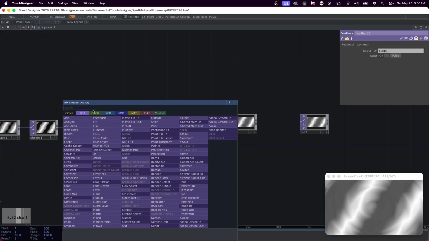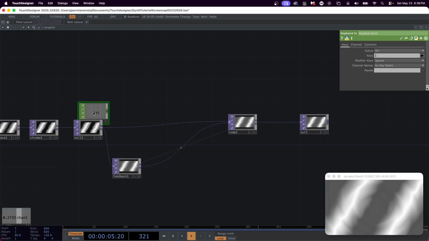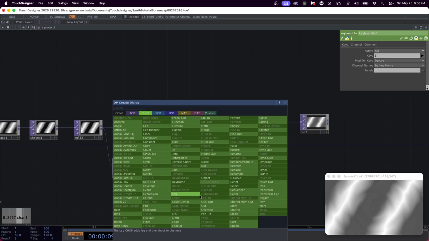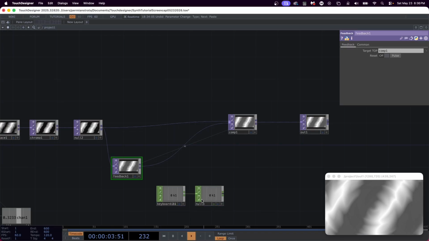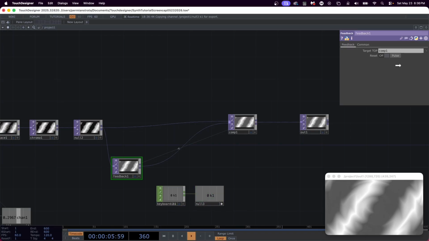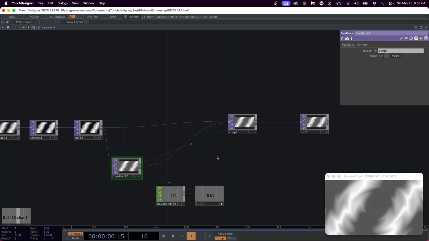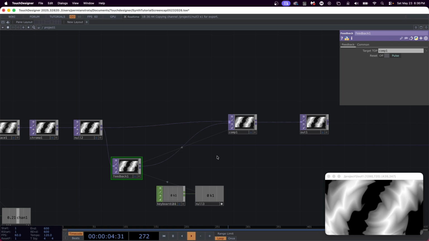Hit the Tab key and select the Chop tab. Select Keyboard In. Connect Keyboard In 1 to a null. Select Feedback 1, hit the plus button on the bottom right of null 3, drag it over the pulse button, and select Chop Reference. Now, hitting the 1 key resets the feedback loop.